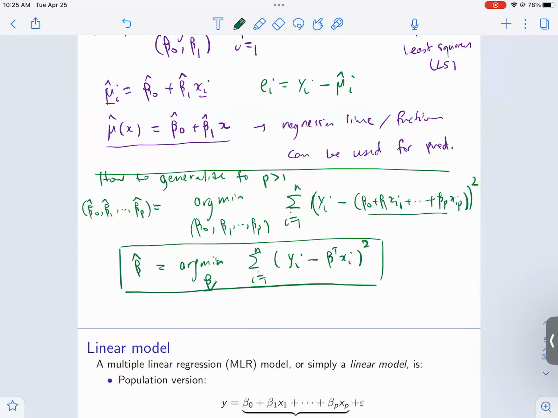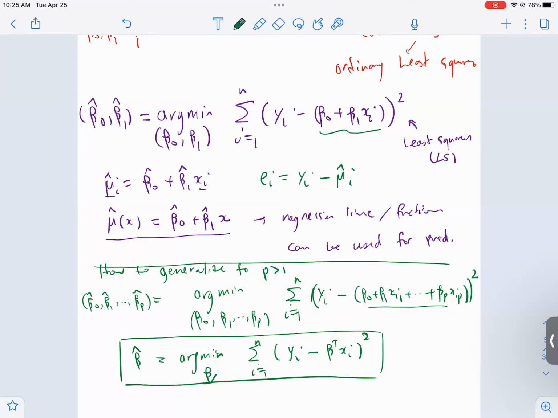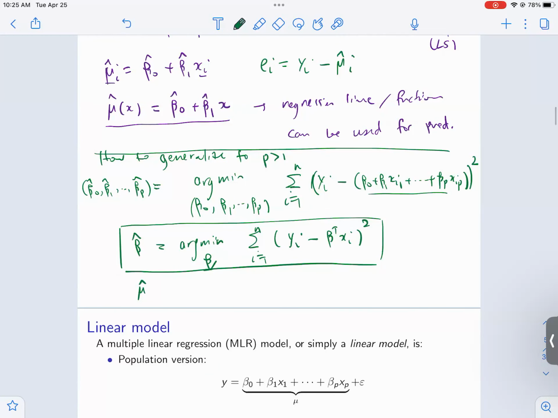It's just the same idea. This part just replaces this regression part, and the regression function after fitting is not going to be a line anymore, but a more general linear function, beta hat transpose x. Beta transpose x was our original function. Now we have beta hat transpose times x. So if I get a new data point, I just plug it in here and it predicts for me the new value y.